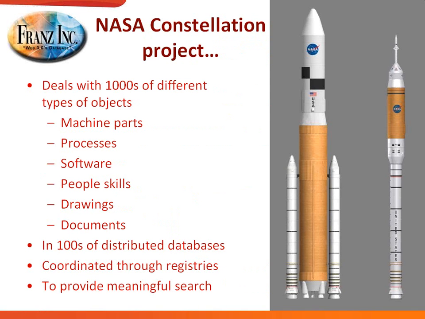Okay, first NASA. So NASA has this new big project where they want to get a person on Mars. And in order to do that, you need to use all the knowledge in your organization. But all the knowledge in NASA is distributed over I don't know how many places, and information is in spreadsheets, in drawings, in people's heads, in documents, in process descriptions, in software, and what do you have? So what a group in NASA is doing is they are writing ontologies, for people not familiar with that, concept descriptions of basically roughly everything, of every asset in NASA.